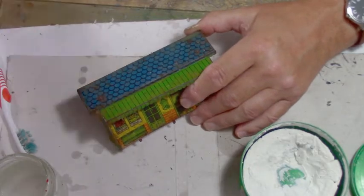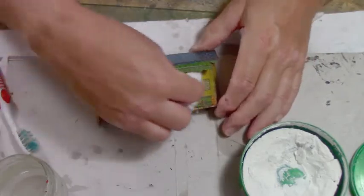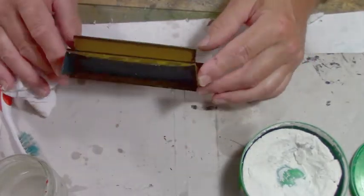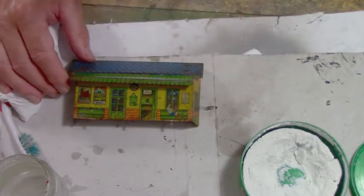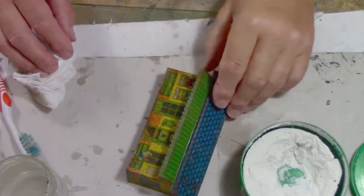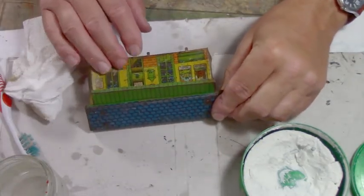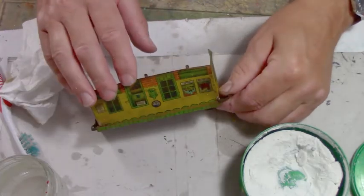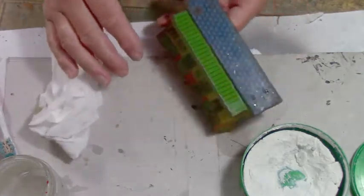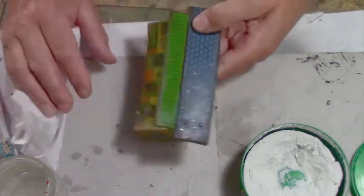Right, let's clean this and see what we got. There we go. Now, isn't that way better? That's how I clean toys. I don't use the sandpaper too often, to be honest, but this one is an extremely rusted one. Well, it's fairly rusted. It still has a graphic, which is really nice. I've got to make a base plate for it later on. I'll make a base plate here, spray it, and we'll have a little station on our hands.